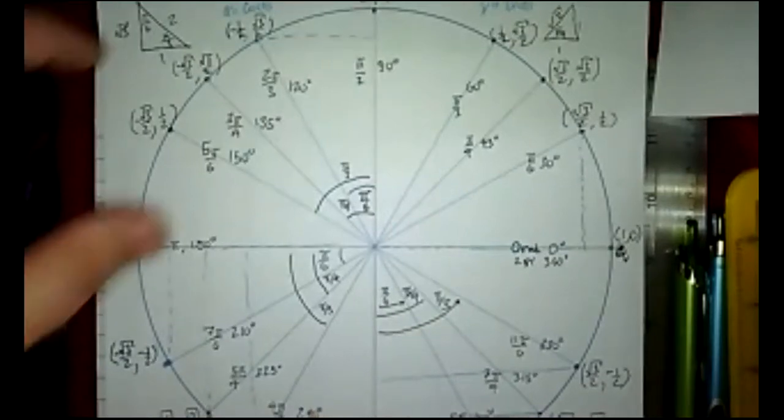So I'm going to do that now using this unit circle. I'm going to fill in the table, which we already filled out for sine. Now I'm going to fill it out for cosine. What we found when looking at our unit circle were the values of sine for each of these radian angles and each of these degree angles. So now we're going to do the same thing, only for cosine.